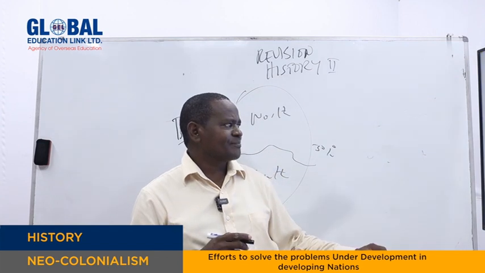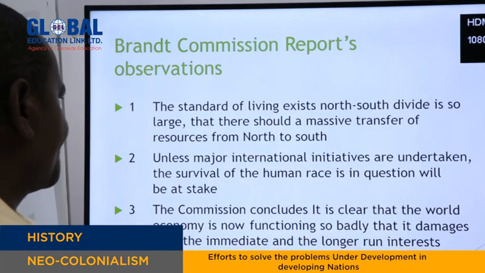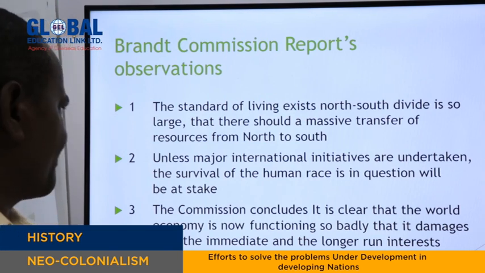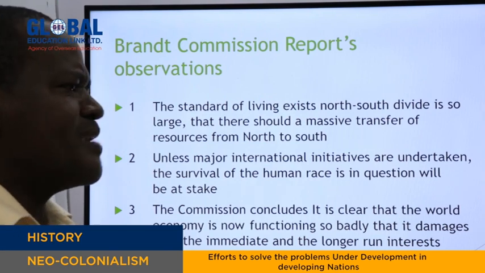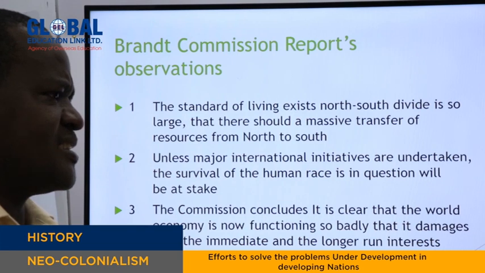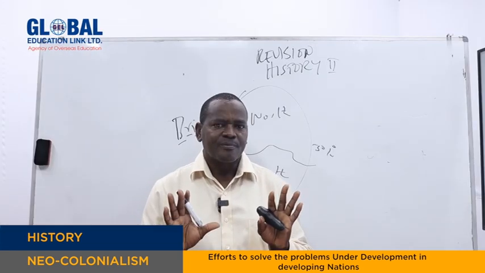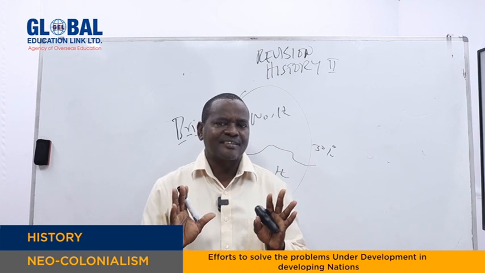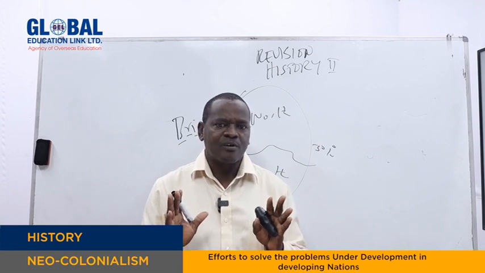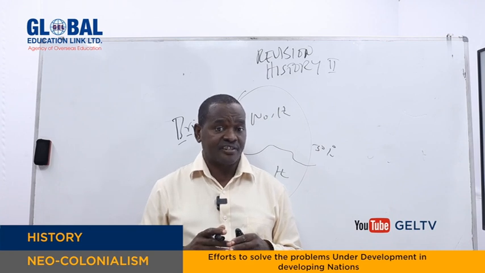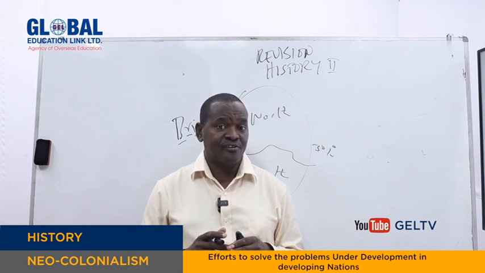The second thing that he observed, my dear students, is that unless major international initiatives are taken, the survival of the human people is at stake. The human race is in question. So there should be measures taken at least to save the people of the South. Otherwise, those people in the South will perish because of the problems they are now facing.